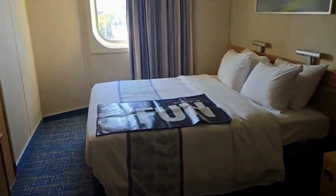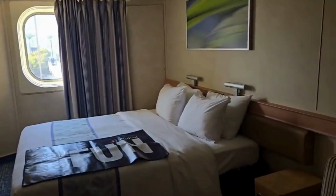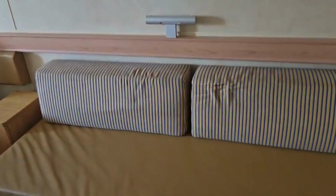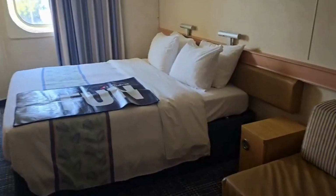It had a bar for me to hang on to as well in case the ship goes a-rockin' or something. I get nervous about those kind of things. But we had all the room that we needed to lay out our things and store them underneath, both in the bathroom and outside of the bathroom. I kept coming back to the closets. The closets were great. They are part of that hallway when you first walk in.